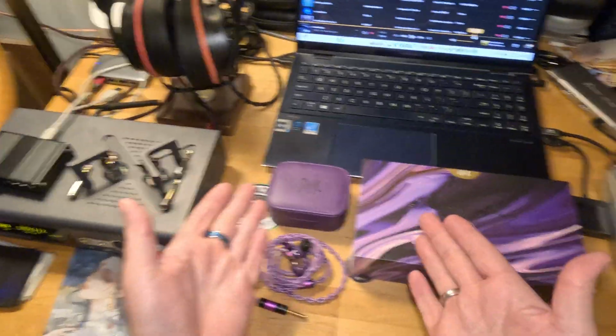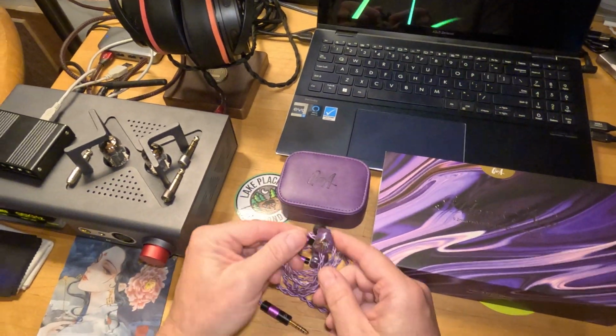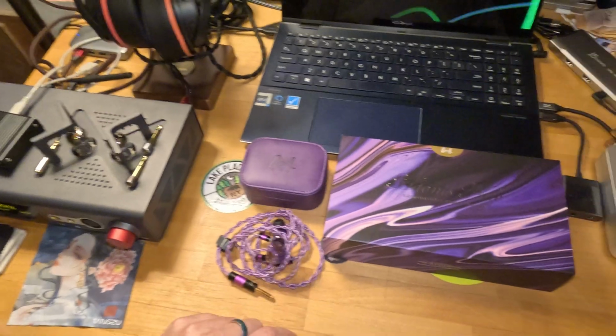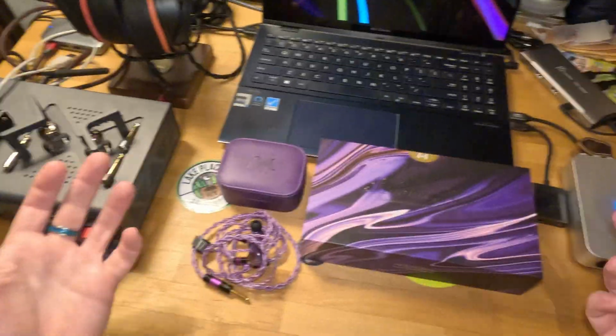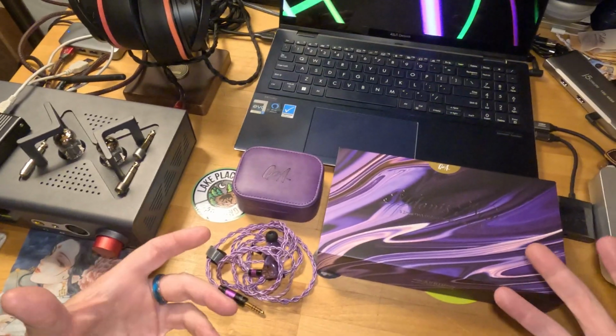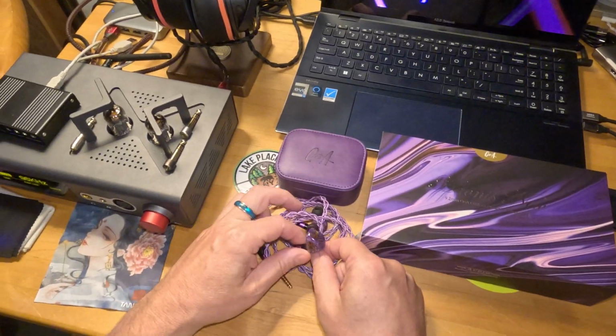Just look at the matchy that's going on here. I mean, jeez, right out of the gate, you love them. If you don't like purple, then maybe not. But if you do, well, there you go. The shells, the cable, the case, the box.